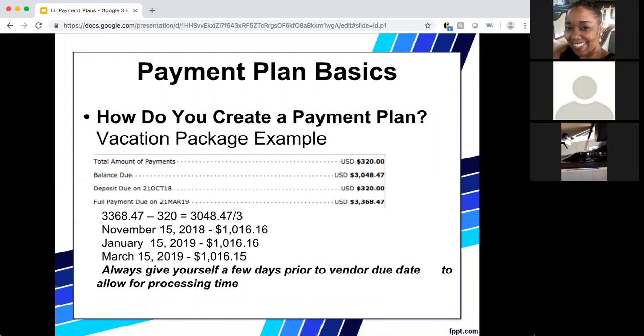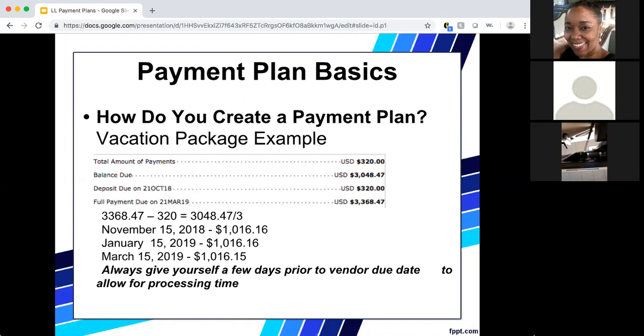Now, in some cases, perhaps it's someone who's booking a trip and they need a smaller payment. You may want to look at, do they want to make payments monthly? But you also want to pay attention to things like, in this case, because it's going past the Christmas holiday, I just chose not to ask them for a payment in December. I didn't want to be competing with toys under the tree for the kids and things of that nature. So when you're creating those payment plans, you want to look at things like that.